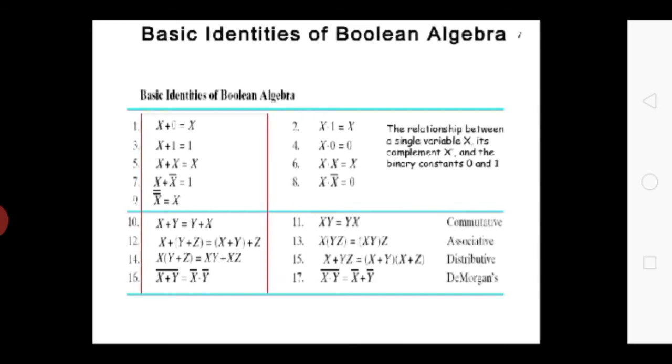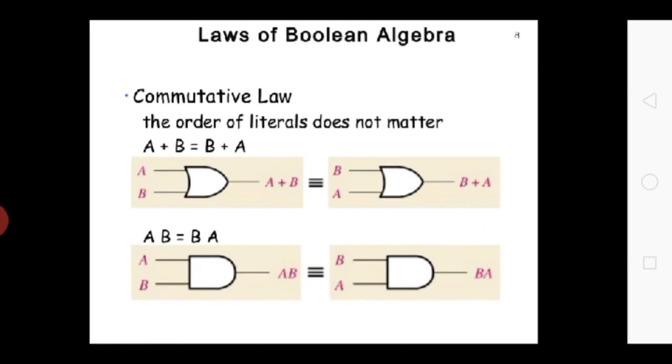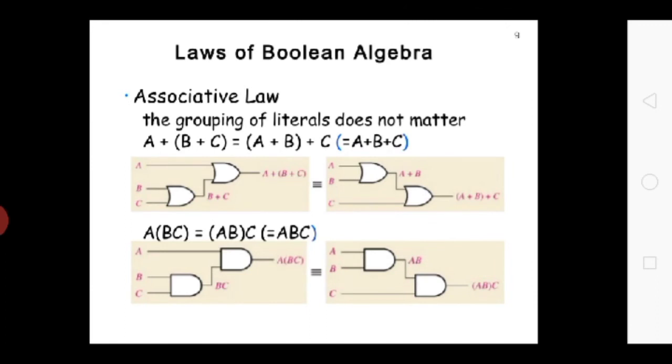De Morgan's theorem states that if we have an addition of any two numbers and we complement them, the addition becomes multiplication but the complement will remain there. So these are the laws of Boolean algebra. a plus b is equal to b plus a, and in the other version, a dot b is equal to b dot a. For the associative law, we can write a plus b plus c with the brackets interchanged. Similarly, a bracket b c bracket is equal to a b bracket c.